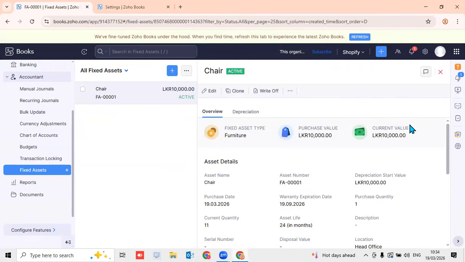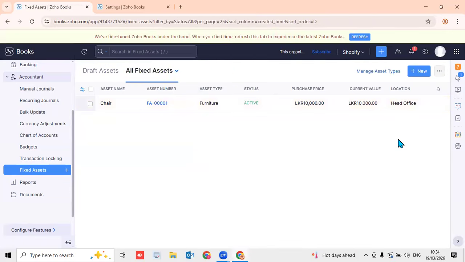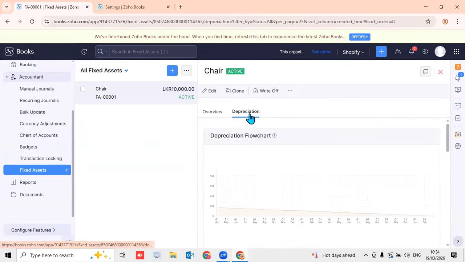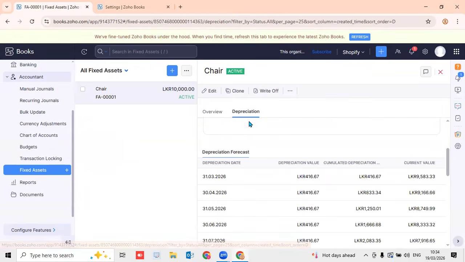Now, the main advantage of the fixed asset is we can add our fixed asset and the system will automatically depreciate the fixed asset. Okay, from here you can select view depreciation. Here on 31st March it will apply 416.67 monthly depreciation.